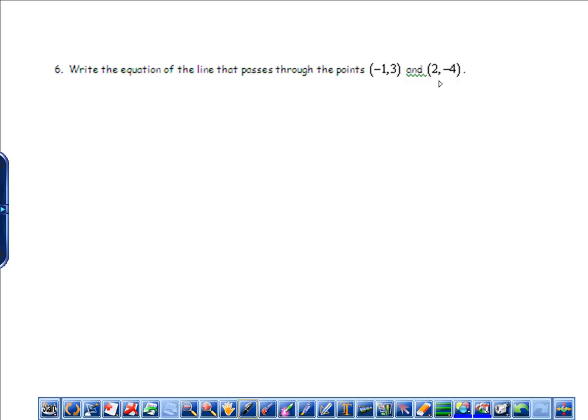Now there is a way to do this in your calculator on linear regression, but we're going to do it without. Okay, you could actually draw a picture here that might help you, but ultimately what we need to do is we need to find the slope between these 2 points. Now remember slope formula. If you don't remember it from your tax formula chart, that's okay. It's change in y over change in x. Or this may look more familiar, but the way I wrote it down first will always work. The thing is, you've just got to be consistent.